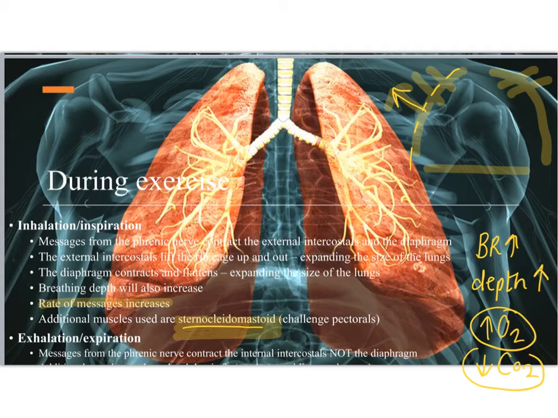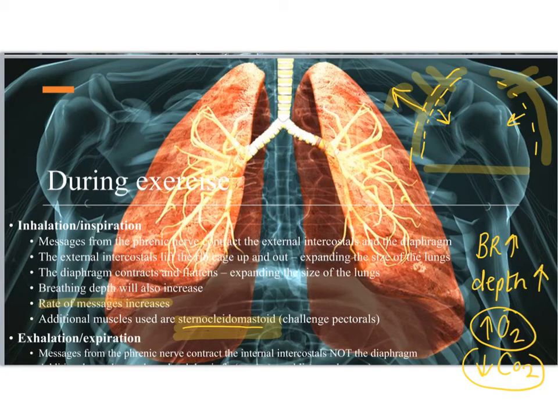So now a message is sent from the medulla oblongata, from the expiratory control centre. So before we didn't get a message at all. The expiratory control centre didn't have to do anything at all. So now the expiratory control centre says we need to exhale. And what it does is it will send it through the phrenic nerve to the internal intercostals. So now we're getting a message to these internal intercostals here, and they are pulling those ribs down and in.